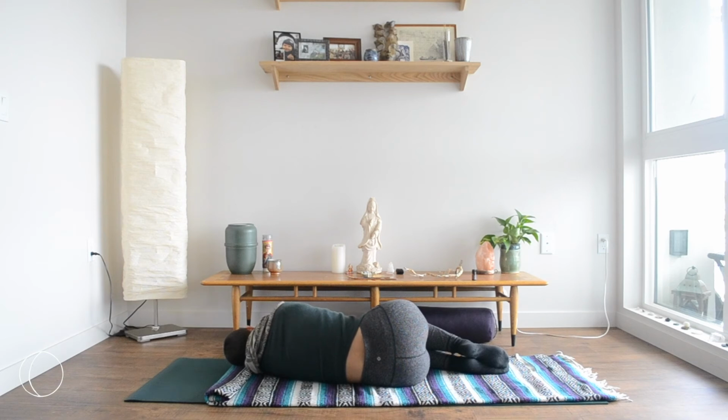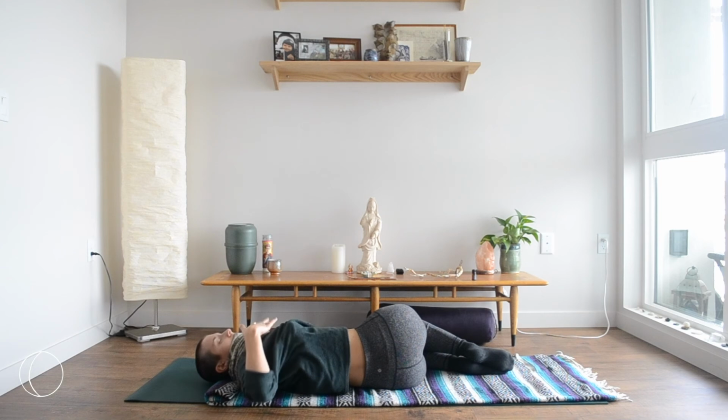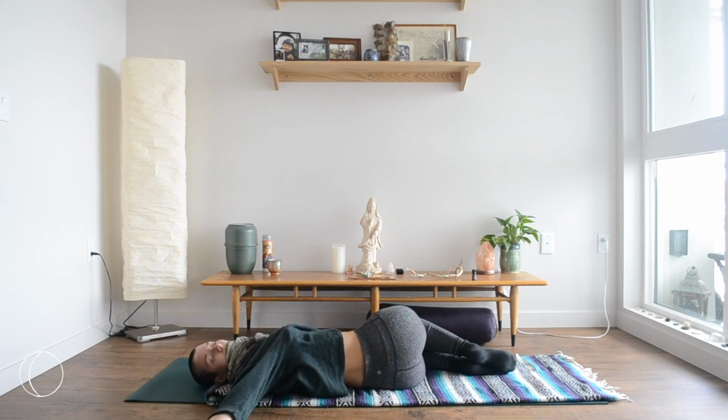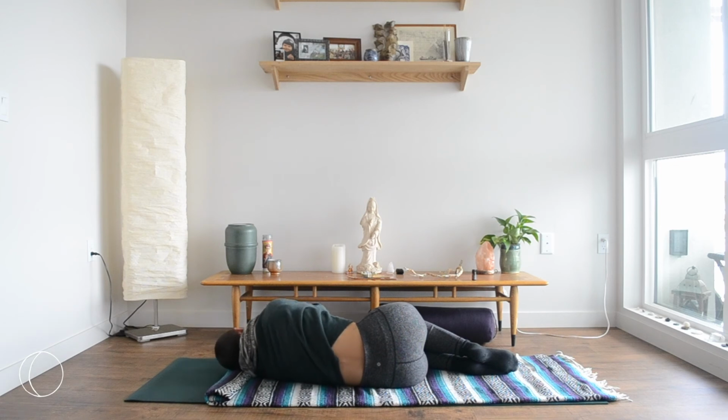And then take a deep breath in. Reach the fingertips, right fingertips this time, just a little bit farther than the left. And then as you exhale, open up. Feel the chest start to open. Right hand may just reach over and off to the right side, or maybe that shoulder comes all the way down. You pause for a moment on the back.